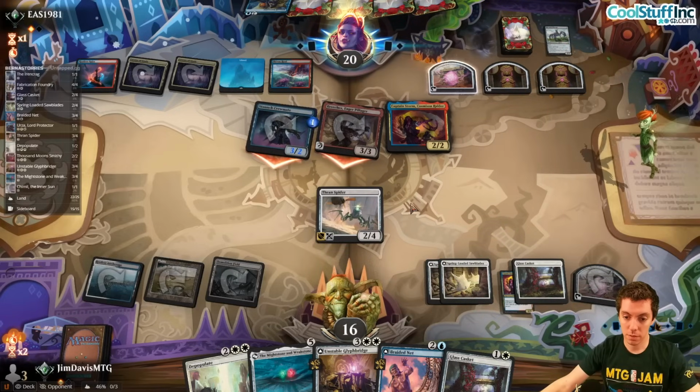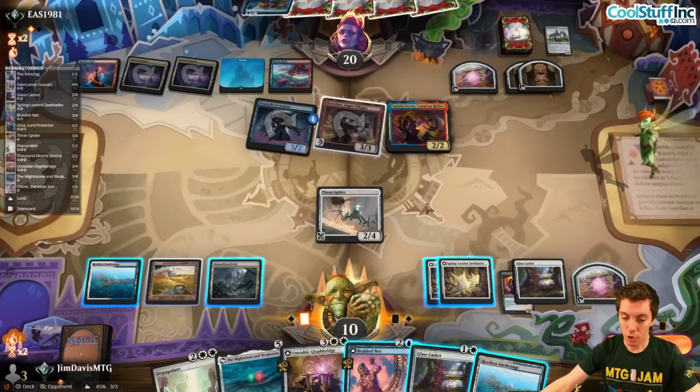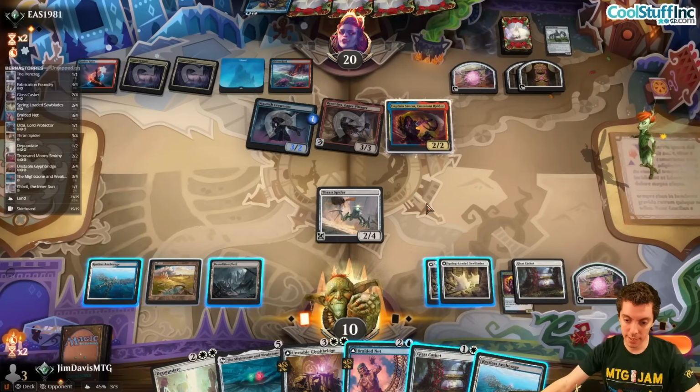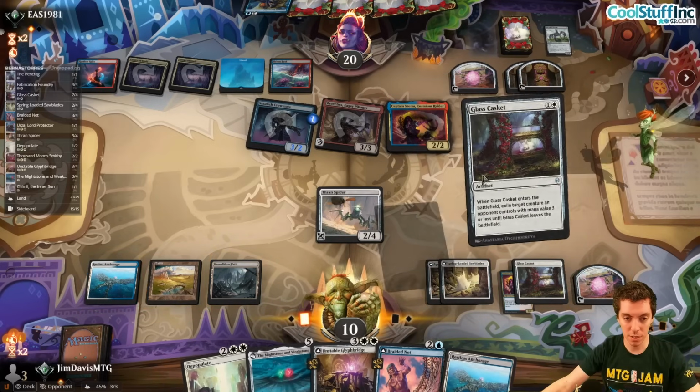Treasure, counter, can't block. In for a bunch. Still a bunch of cards in their hand, too. Yeah, we're pretty screwed here. Draw tap land. Can't really cast anything. Let's try and play our Casket.